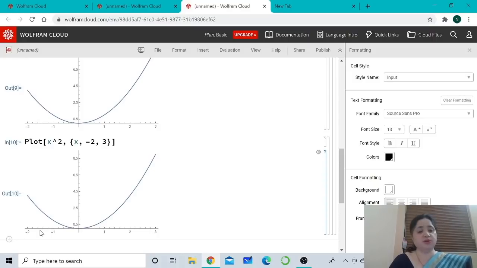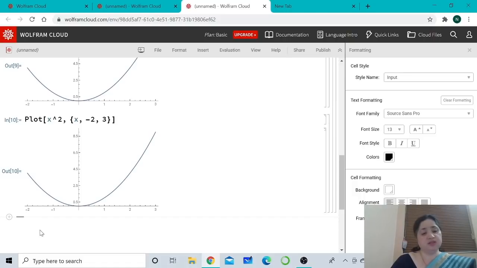Now let's do something more interesting. Suppose we wish to draw the curve with a thicker pen, thicker than the axis. For that we type PlotStyle after this curly bracket. So I type PlotStyle, arrow. An arrow can be inserted by pressing minus and greater than sign together. This S should be capital, PlotStyle.